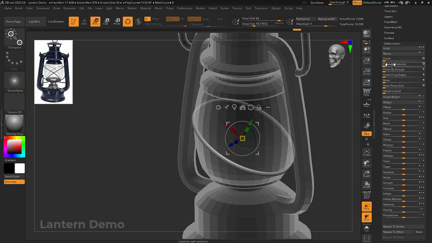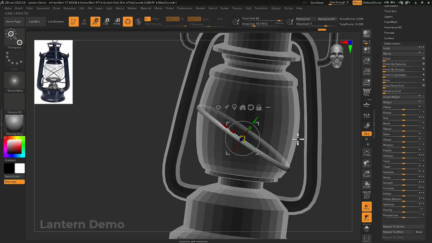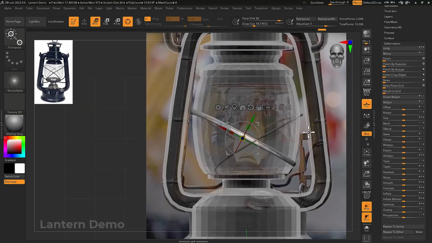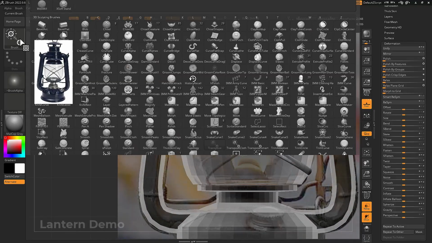Bit of polish by features. And I'm scaling it out some more. Just trying to make sure it hugs that jar as much as possible. Okay.